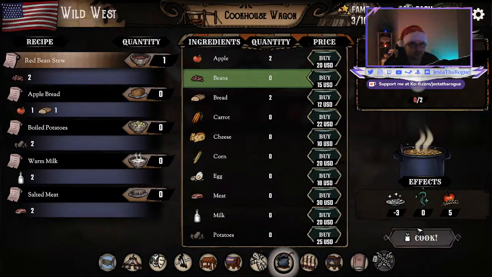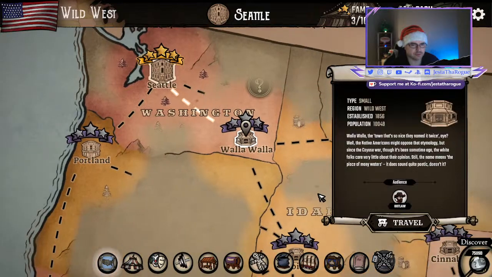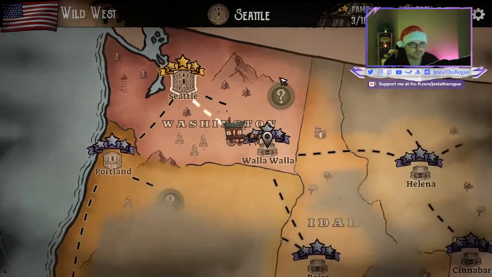Cook that, I think. Now if we go to the map, go to Walla Walla, travel. Now I've got the red bean stew, we can feed them that. That is going to increase nutrition, keep health medium, and they're not very satisfied, are they? Question mark there.